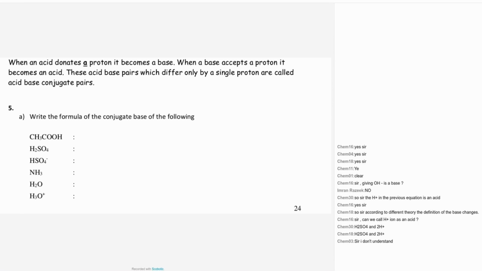There's another question. Can we call the H plus ion an acid? No. The H plus ion is not an acid, but if you get H plus ions in the solution, that solution is acidic. But anything which can give H plus is the acid. And the answer, sulfuric acid and H plus, they are never conjugate. Conjugate means when an acid gives H plus, the left-behind part is not H plus, right? When sulfuric acid gives the H plus, the left-behind part is hydrogen sulfate. These two are the conjugate pair.